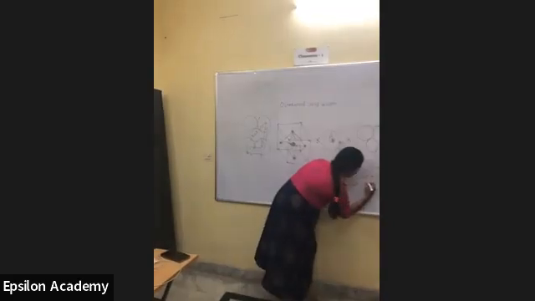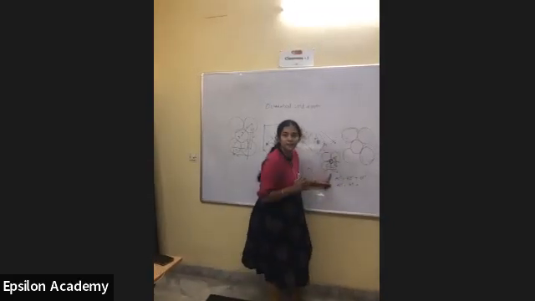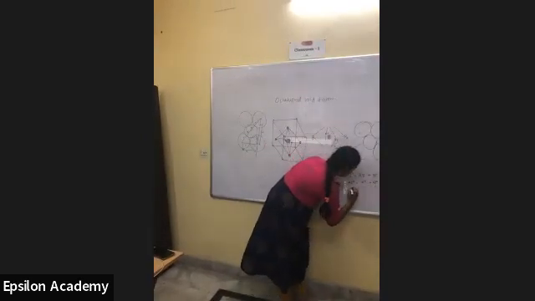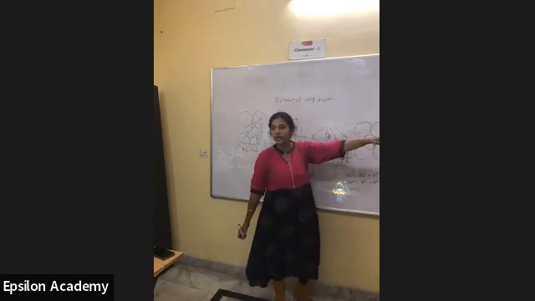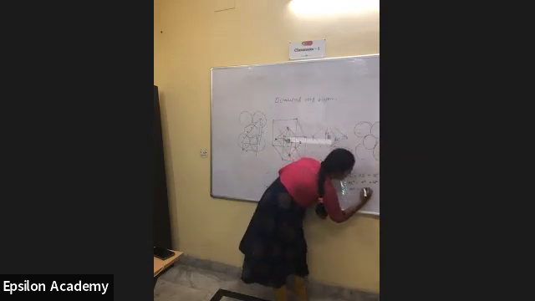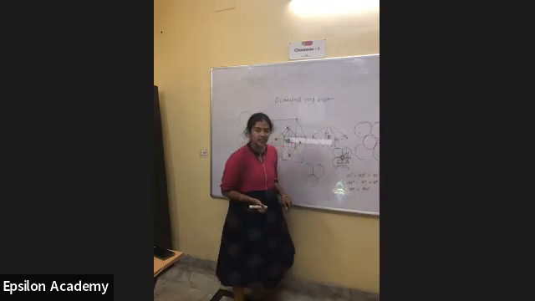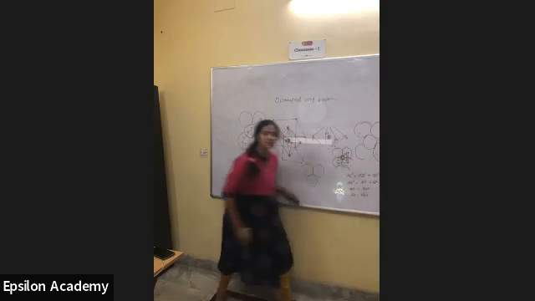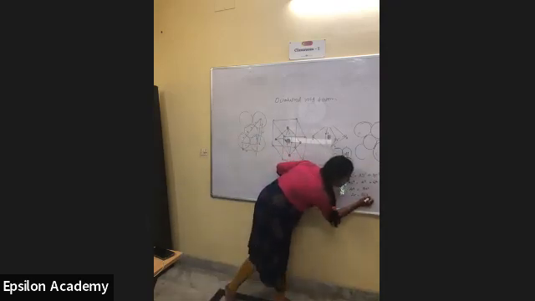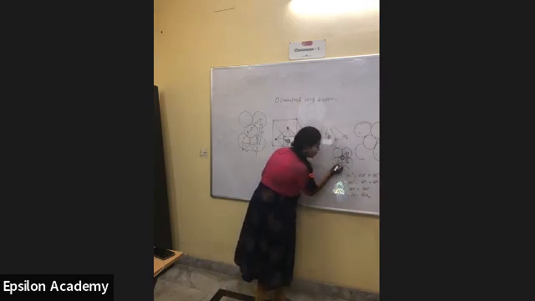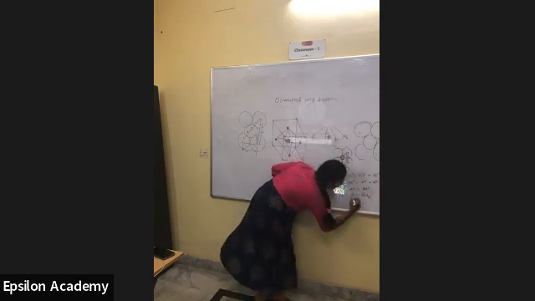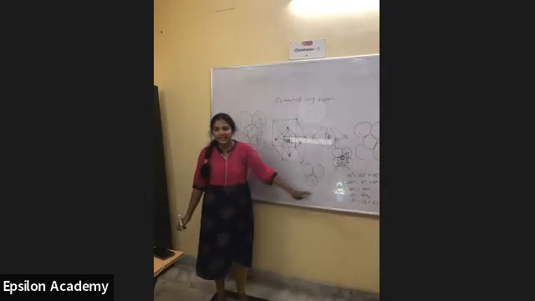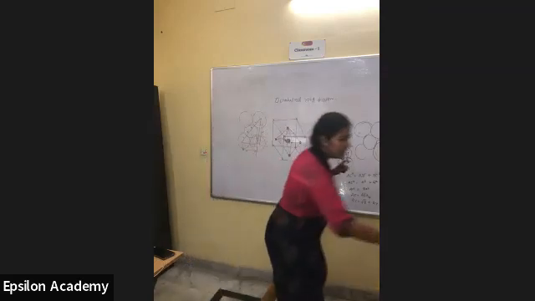H length. A square plus BC square. What is BC square? A square. So AC square is equal to 2A square. Clear? So now we can write this as AC is equal to root 2 A. This A can be represented as A is equal to 2R. So AC is equal to root 2 into 2R. Clear with this thing? Now shall we move to the next one?